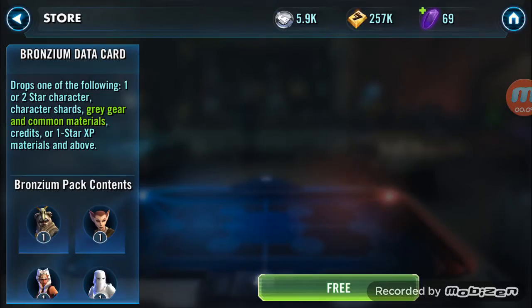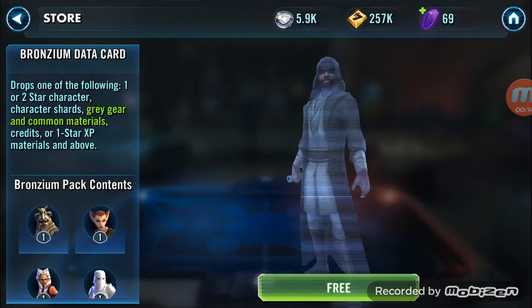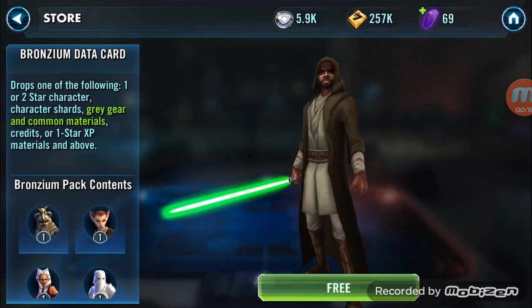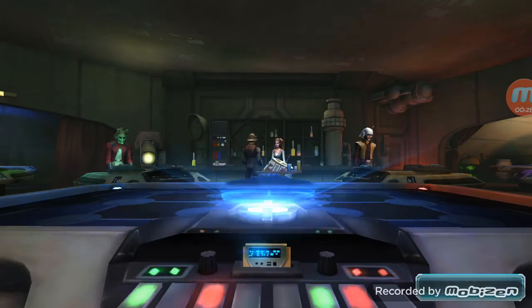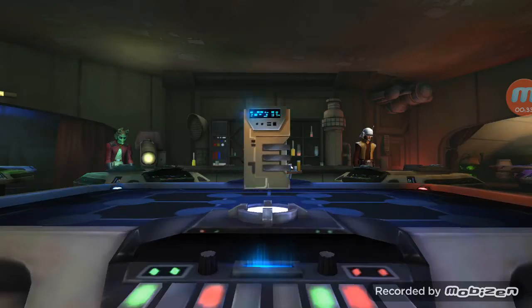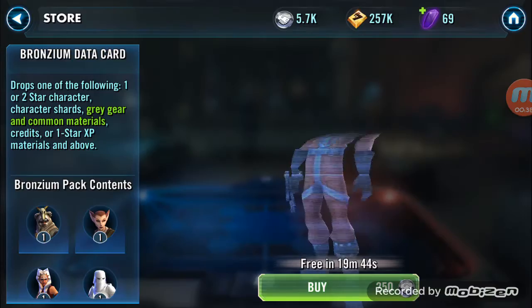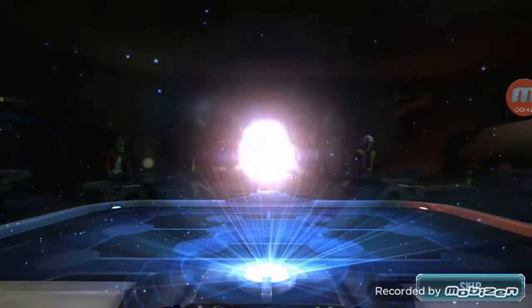As you can see here, I've collected 5.9k LI points to just open Bronzium data cards and hopefully get something good out of this. So let's just start. Just gonna open the free one first. Gears. Most likely we'll get a lot of gears in this opening. Oh, we just got one Barriss Offee shard. I'll show that to you guys after we finish opening.